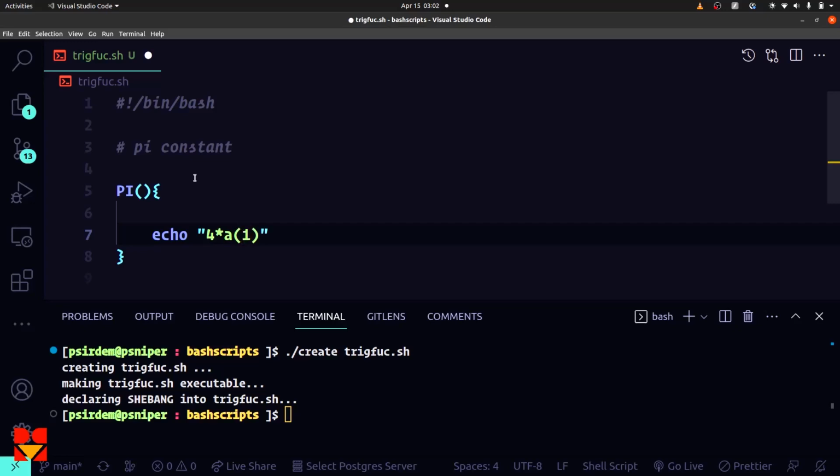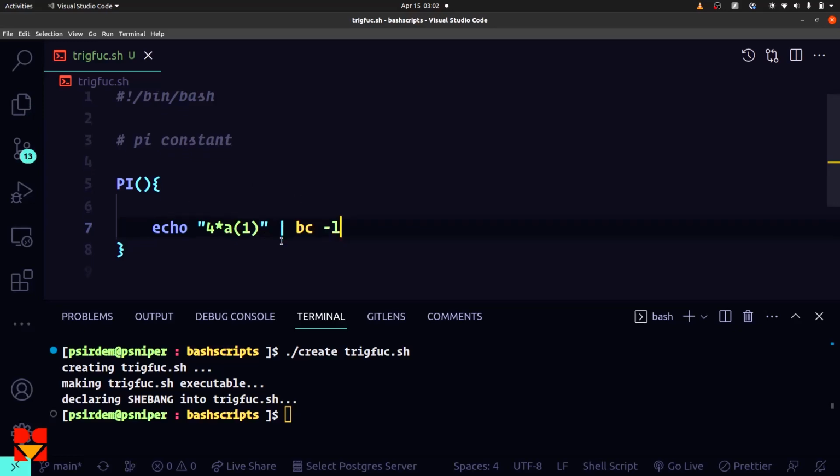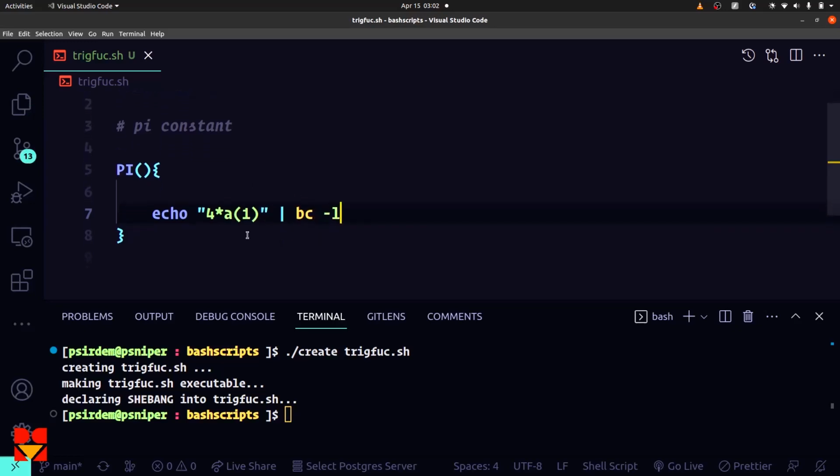But we want arctangent of 1, so 4 times a(1), and then we pipe this to the basic calculator. But if you want to make use of arctan and the others, then you have to pass the dash l option here. So this would give us the arctan, right? But then if you multiply by 4, we expect it to give us an approximate value of pi, right?